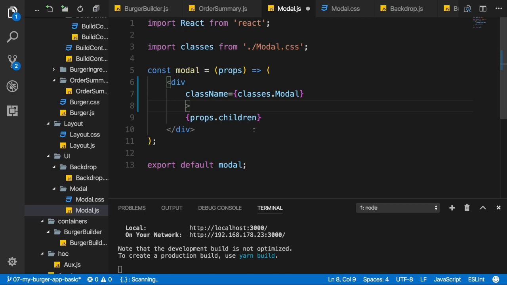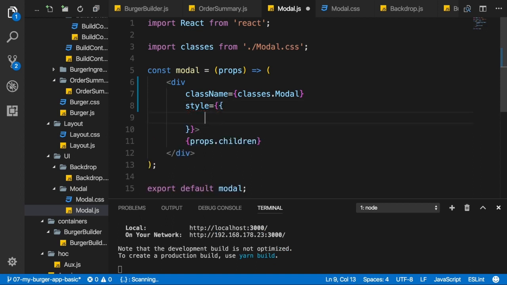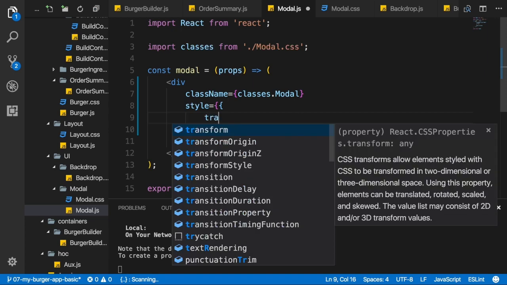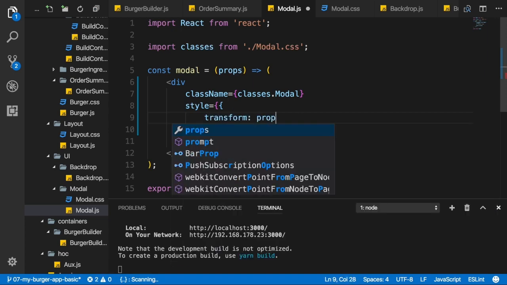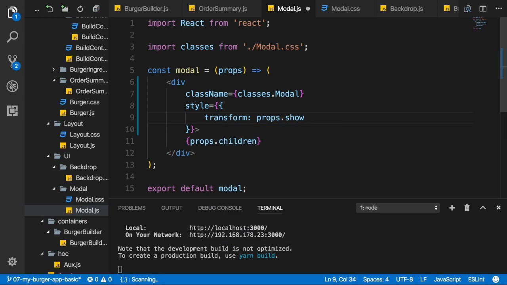But to also practice some inline styles, let's bind style here to something dynamic. That dynamic thing should be a JavaScript object. And there I want to set the transform property. If show is true, I'll use a ternary expression here. If it is true, then the then condition comes after the question mark.